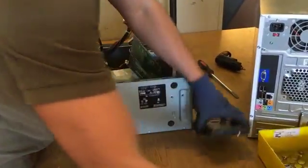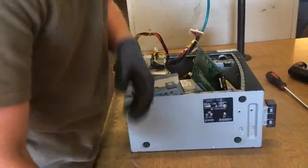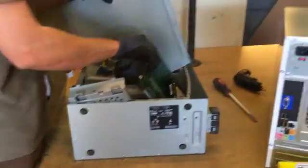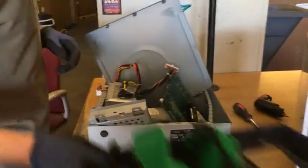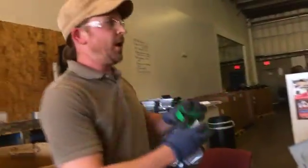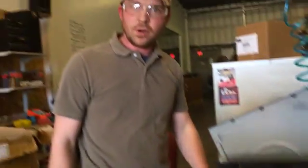Got the metal. Put that inside. Doesn't really matter how you arrange it, as long as it's all in there and it's not going to fall out on you. And then the plastic. Now, of course, the last thing is, even though I've got all the boxes, I'm not going to sit back and launch it. I want to walk over to the box and safely just put it in the box. That way we can get through a whole computer, we can get through it quickly, we can get through it safely.